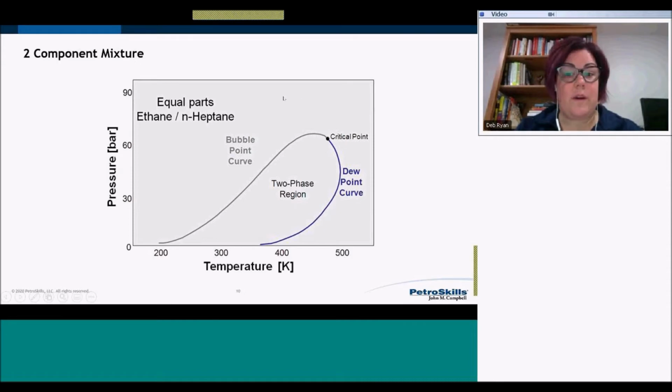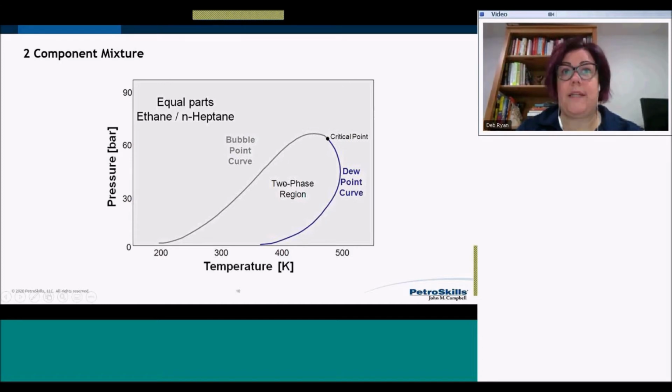If our initial reservoir pressure is over and temperature is over here, we're initially a liquid, so we're an oil. And again, we're 100% oil until we drop down and hit our bubble point, which is the temperature and pressure for that particular oil, at which the very first bubble of gas appears in that liquid. And again, as we continue to move down through this two-phase region, we get more gas coming out as we continue to deplete our reservoir pressure.